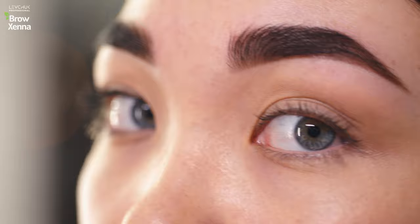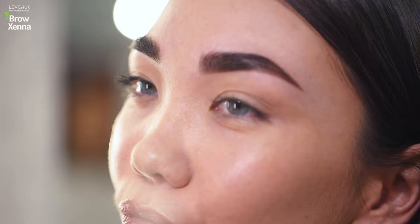This technique will be perfect for high contrast girls who prefer the graphic eyebrows. I hope this video was useful and the choice of application techniques is yours.